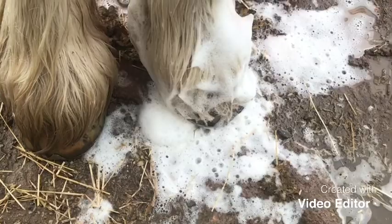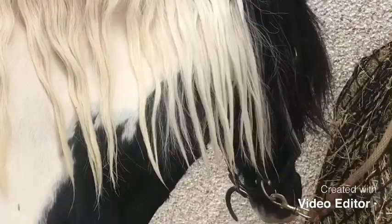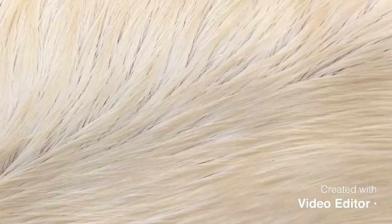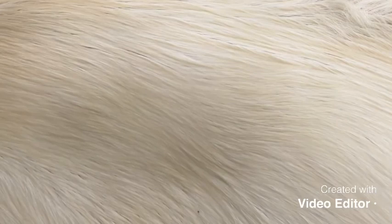That's the pony now all bathed off — it's nice and white, feathers pretty clean, and the tail took forever to scrub. Hopefully the video will show that the traditionals do tend to still have a bit of a yellow staining on their coats when you've bathed them. I wouldn't worry too much about that; when they dry they do come up nice and white. You could spend hours trying to get that off and it will never come out, so don't worry about the yellow staining.